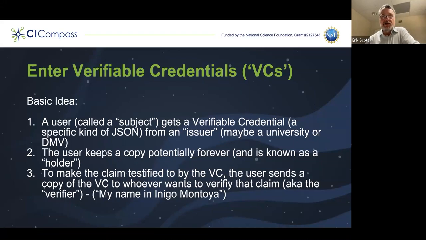The credential that gets generated is kept by a holder of that credential. Most of the time, the holder and the subject are going to be the same person, the same entity. And then the issuer we talked about, the entity that is testifying, yes, this certificate contains correct information. And then finally, the verifier, like WordPress.